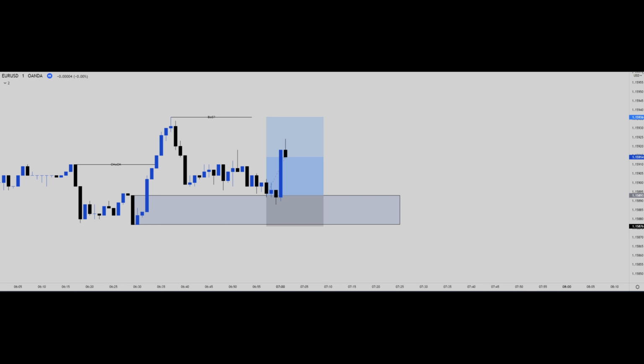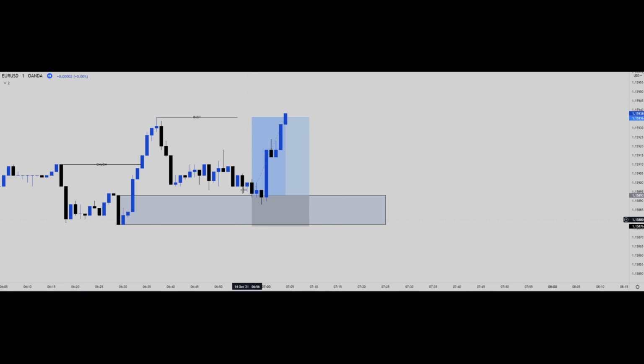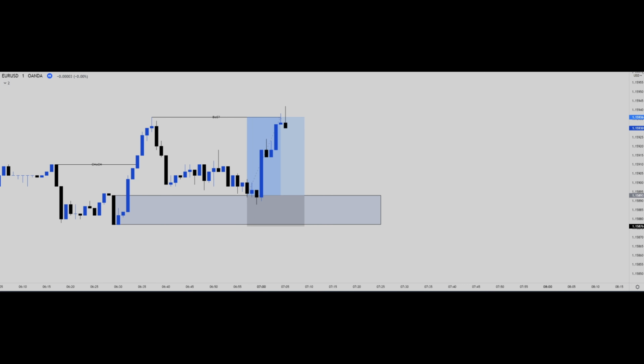Now we'll just manage it on the 1 minute for now and see what price does. See if we can respect this. Okay, so we've already broken above it. No, we haven't. We wicked above it. Again, there are 3 different types of breaker structures. It's up to you how you choose to view your breaker structures. But for me, I map it out using a wick and look for the candle closure, and that would be a valid breaker structure to me.